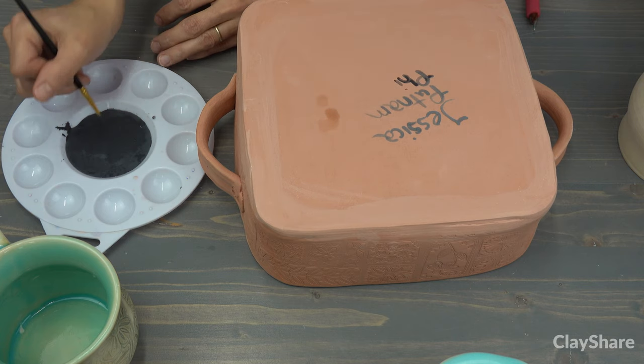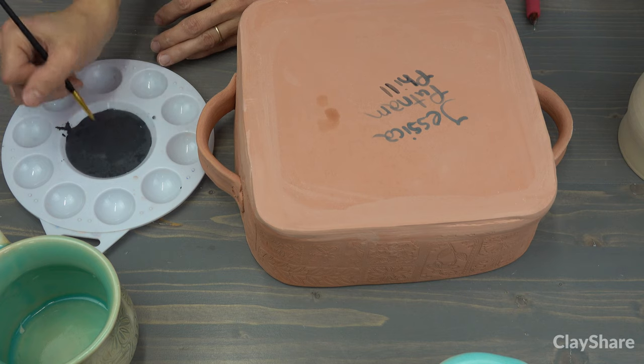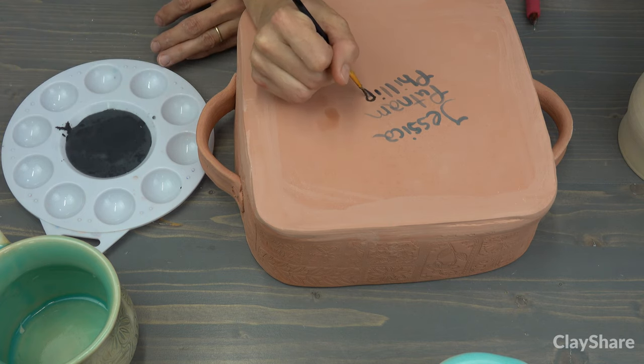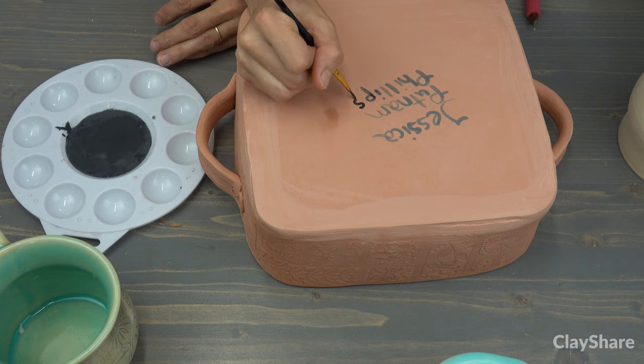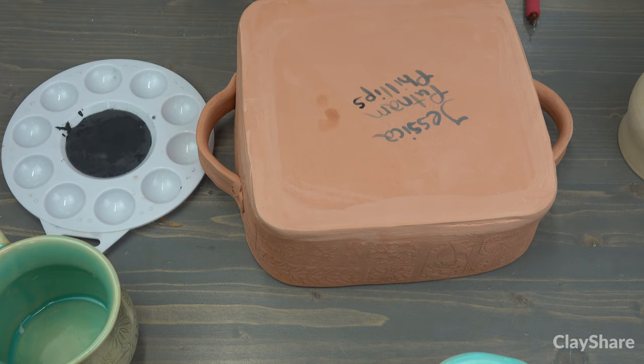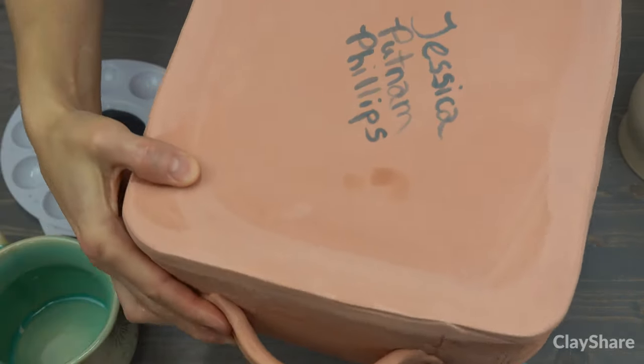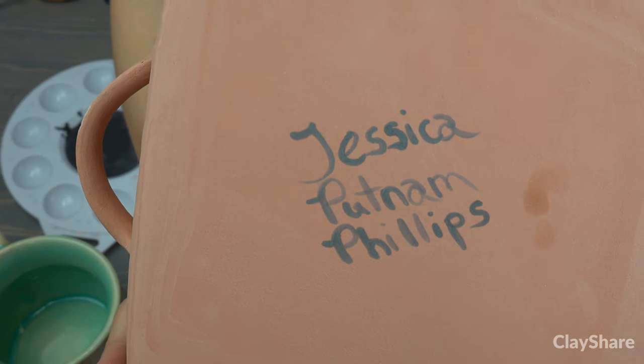Just like this. And this is great because if you didn't sign it before, you can always put your signature on now. And again, this black underglaze doesn't stick to your kiln shelf. So that's signed. That's it. Easy. Simple. Not very fancy, but it gets the name there, right?